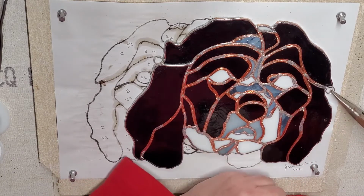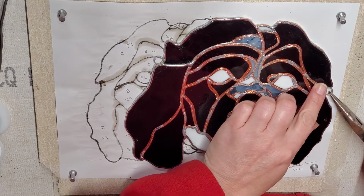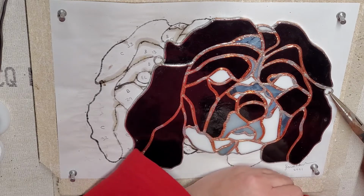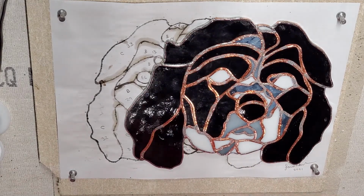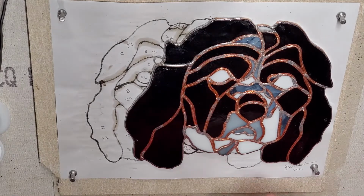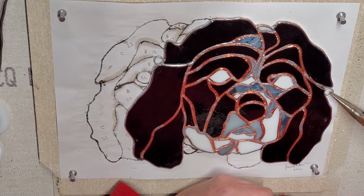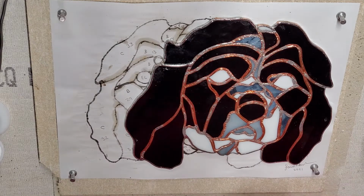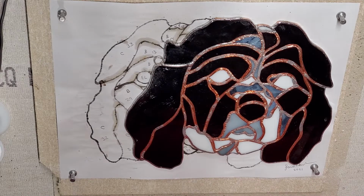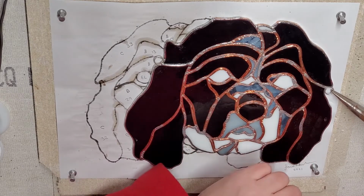Let me do it this way. Yeah, I think that is a ticket right there. I'm going to bend that out just a little bit. I want it to lay in there nicely. Be gentle. A little bend. There we go. Not yet, went too far with it. Now I'm going to bend it back. Just trying to follow the seam there. That into place right here.